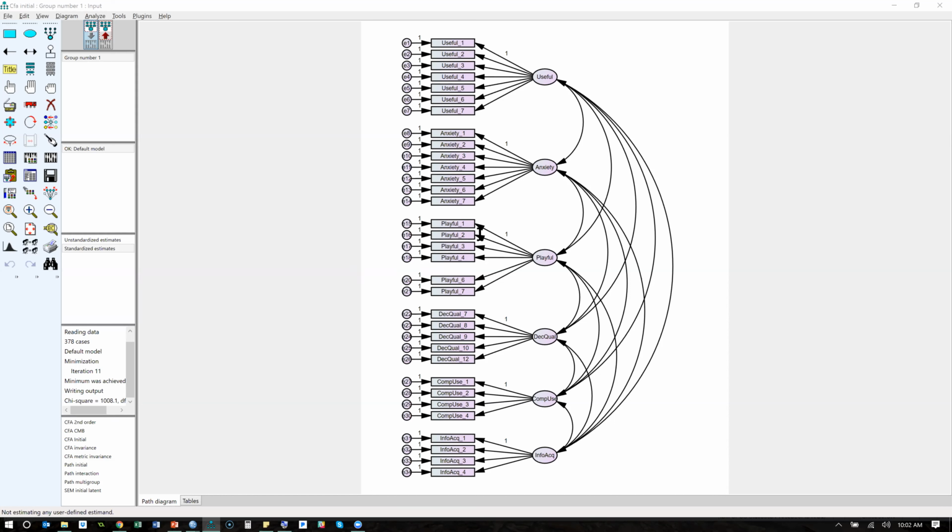Why don't I see the output sign activated? Oh, this thing, down here. It's because you need to run it again. If this output button is grayed out, run it again. If when you run it, it says minimization unsuccessful, iteration limit reached, or something like that, then there's something wrong with your model, and you would have to address that separately. I have a video. If you go to YouTube and type 'iteration limit reached in Amos,' you'll see a video that troubleshoots that. Okay, almost there.